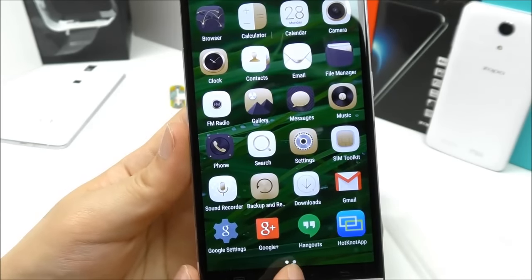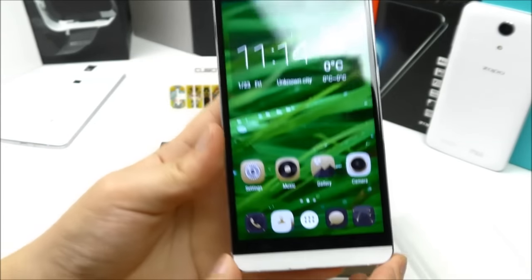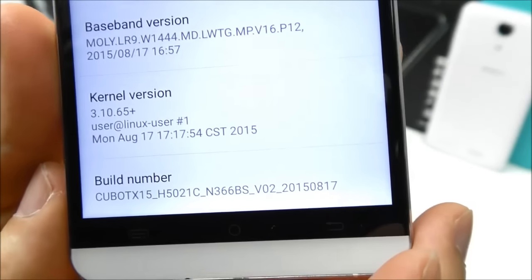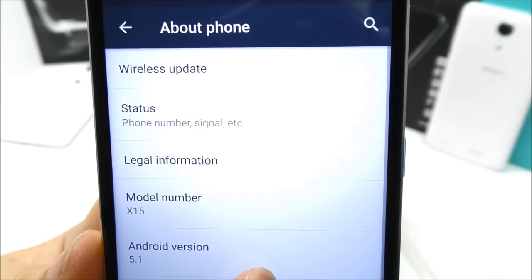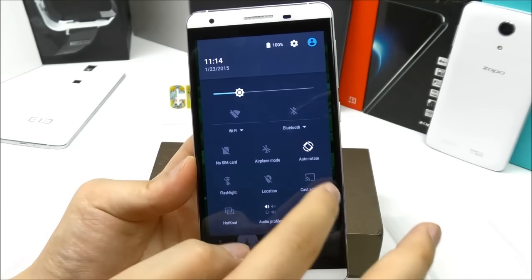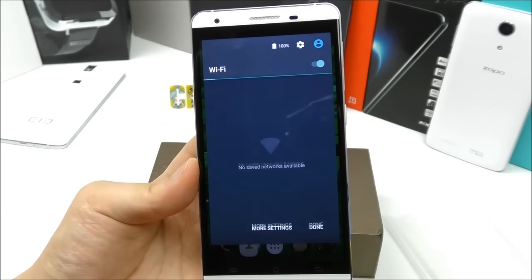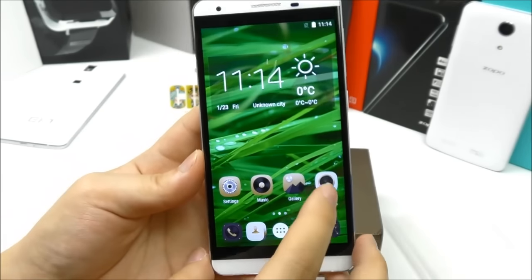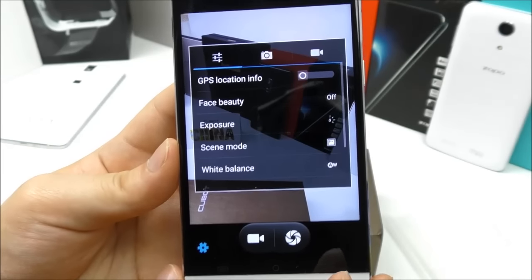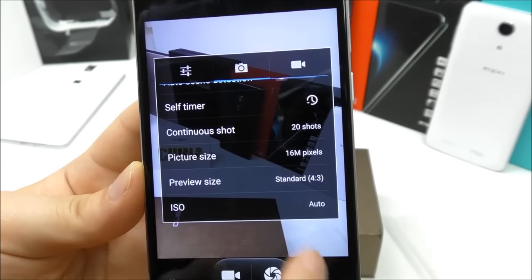There is not too much bloatware pre-installed, which seems fine. We have the home button, back key, and menu key. Checking in the settings under About, the Android version is 5.1 and wireless update is supported. The auto-rotation animation confirms this is true Android 5.1. We have direct access to WiFi. In the camera app it looks to be stock, with support for picture-in-picture. Standard settings, nothing fancy. We find 16 megapixels. The UI seems fast and smooth.